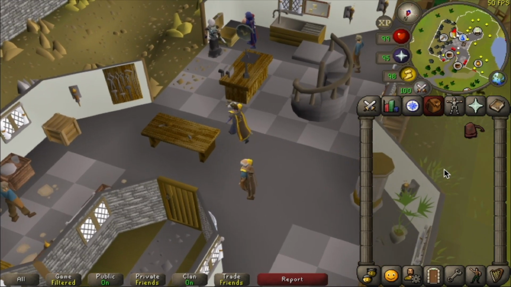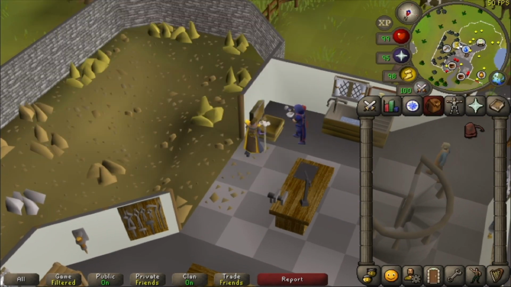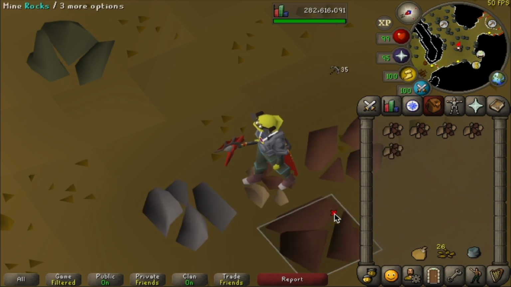It has a teleport to the crafting guild, and that teleport also happens to be ridiculously close to a bank. I know. Back to power mining. Is that all we're going to see? And the answer is no.